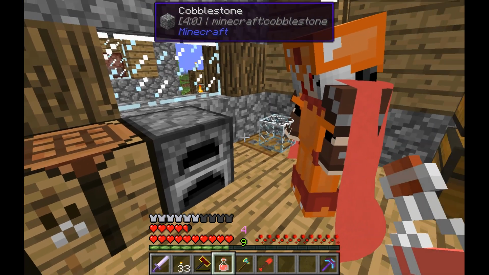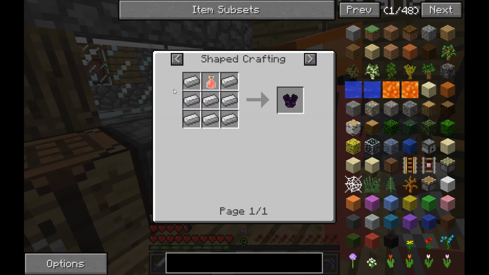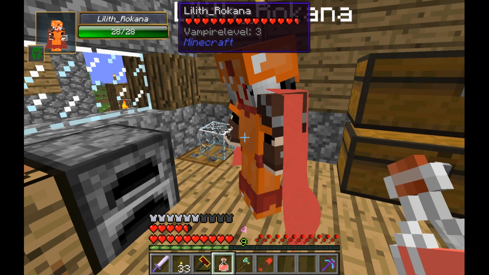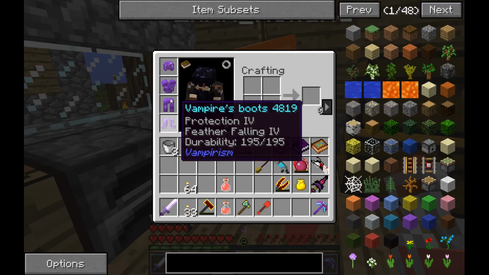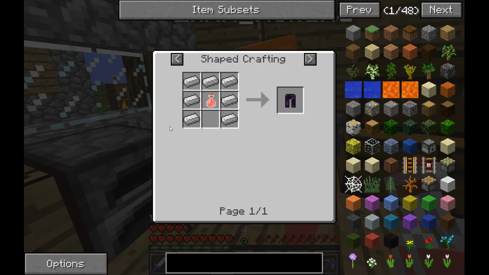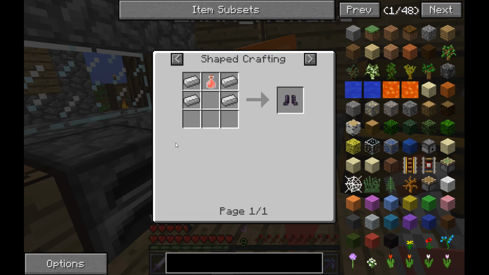Upgrade complete. Did it give you the armor? No. Let's see what's going on there. Oh, no. Make an iron chest piece and put the blood bottle on top of that. There you go. Okay. For the leggings, make a pair of iron leggings and put the blood bottle in the crotch. Boots. Make iron boots out of iron.